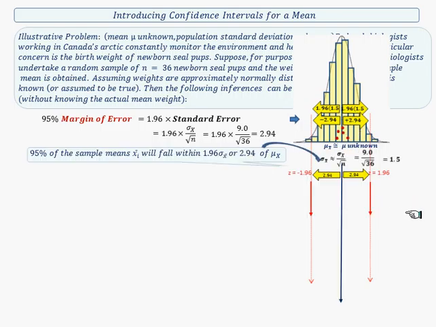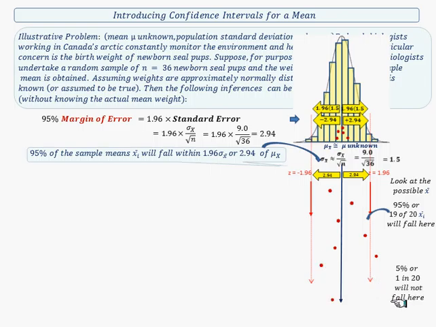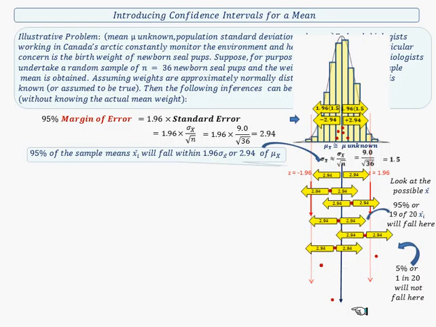Now we're going to look at the sample means themselves. You see them coming on the screen here. 95%, or 19 out of 20 of these x bars, designated here with the red dots, falls between these two red lines. One on average will fall outside. And now we're going to look at these intervals. We simply take that margin of error here and add and subtract it to each of those means, and we get these intervals, and these are called confidence intervals.